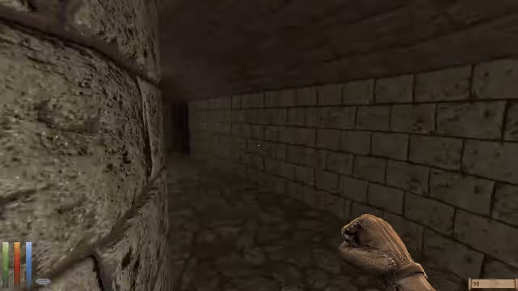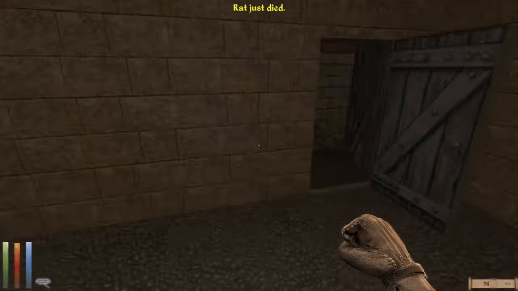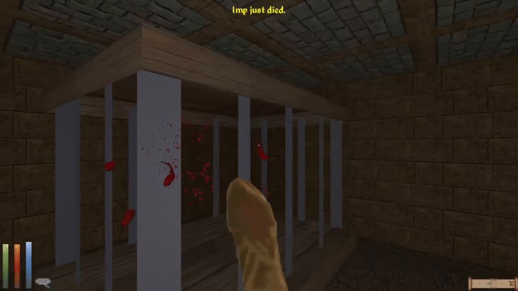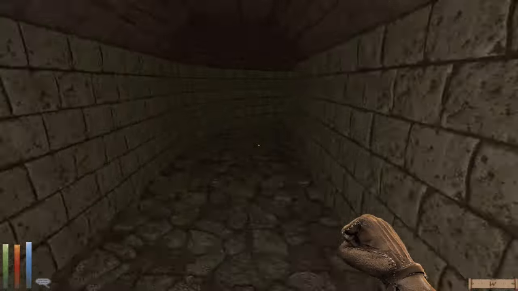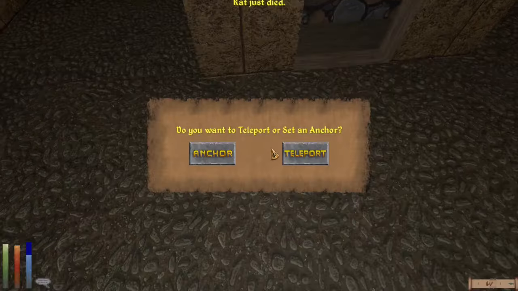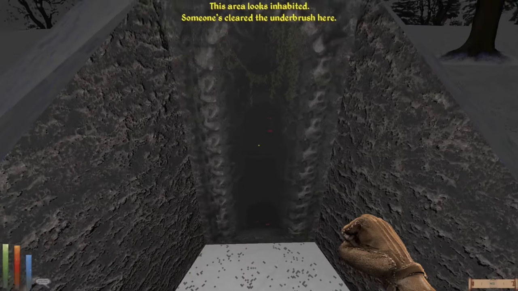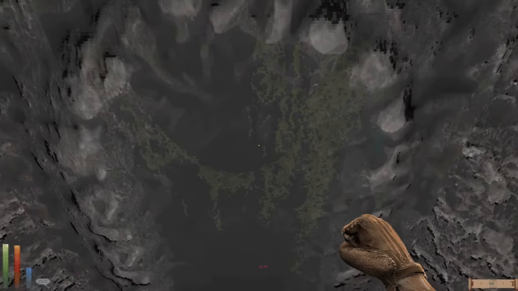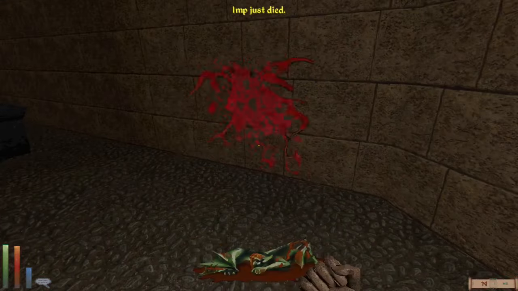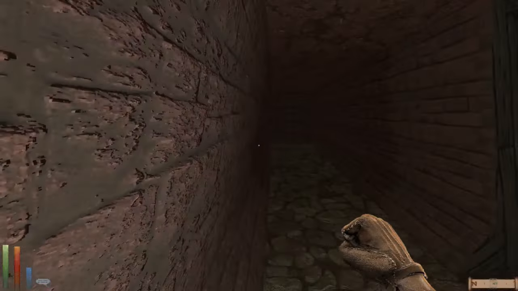Okay, hand-to-hand skill up. There you go. That's what I wanted to see. Imp is gone. Probably time to warp out. Okay, wagon. 239 out of 750. Put that anchor there. Let's go back in. He's nearby. I guess the rat up here?